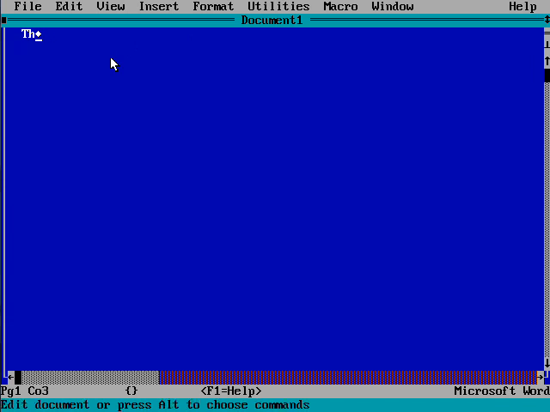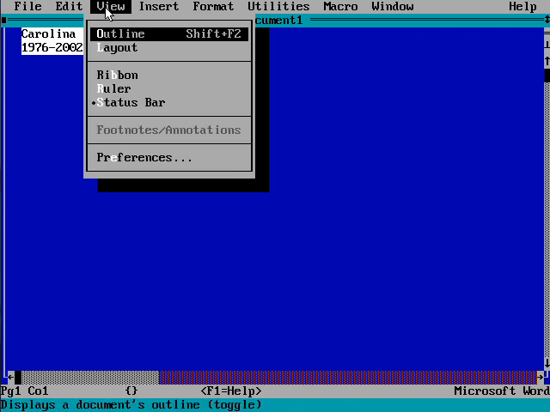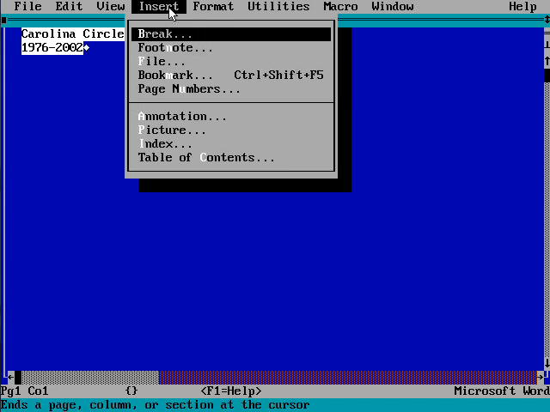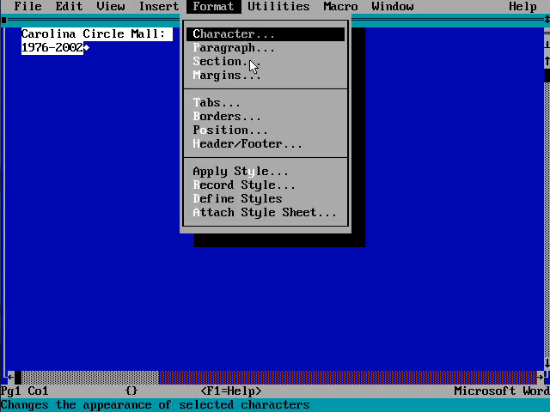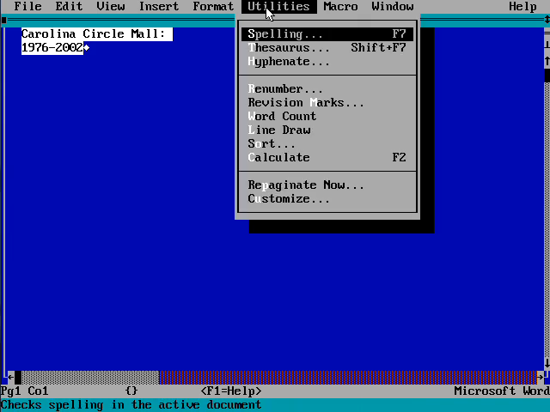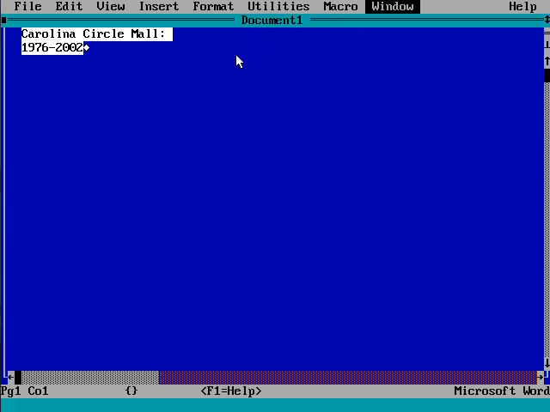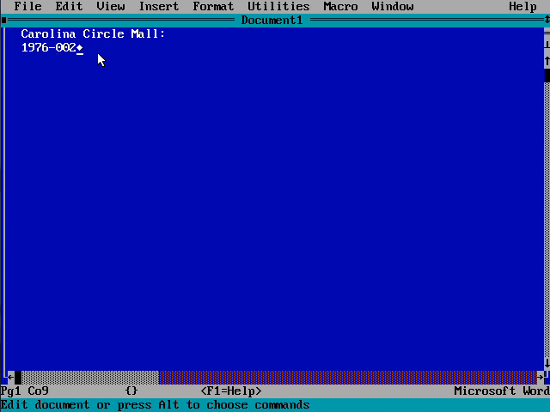Let's see. Let's play around with the fonts a little bit. Okay, let's see. Well, you know what? How could I have been so dumb? With MS-DOS, there's only one font to choose from. Oh my god. Well, forget everything that just happened. Okay, let's see what else is there. Is there anything?